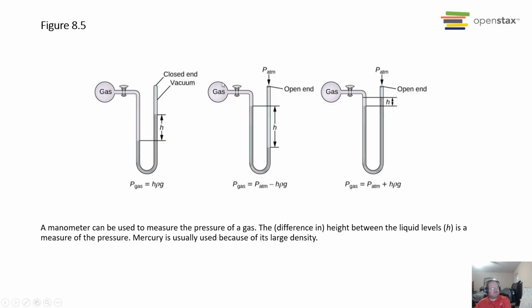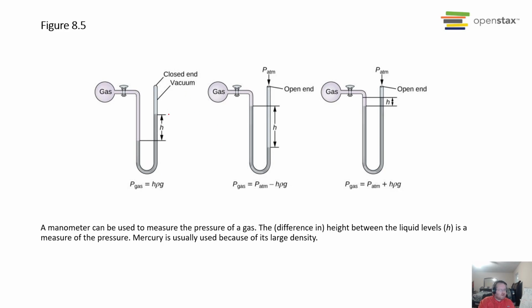Now, sorry, too fast. There's another way to measure these, and that's with a tool called a manometer. So a manometer is set up the same way for the most part as a barometer, but my goal is not only to compare it to atmospheric pressure. A barometer is measuring just atmospheric pressure or pressure in a particular space. What we do with a manometer is you set up something called a U-tube. The idea behind this U-tube is it's filled with a liquid, maybe mercury, maybe something else. And so what happens is one end is going to be closed to vacuum.